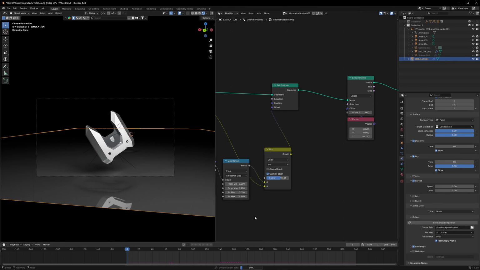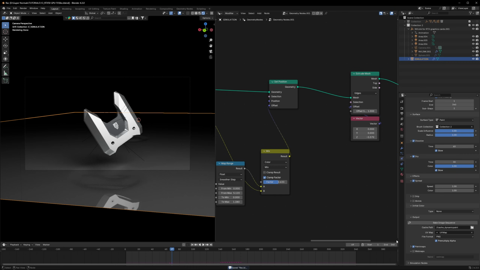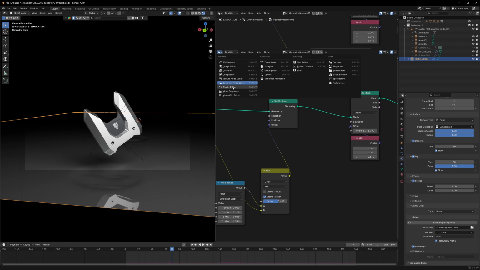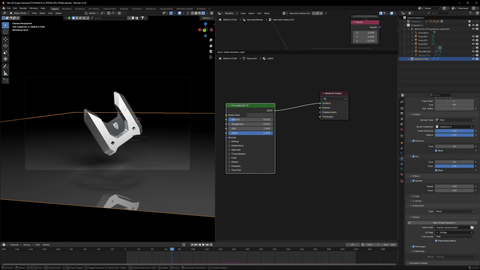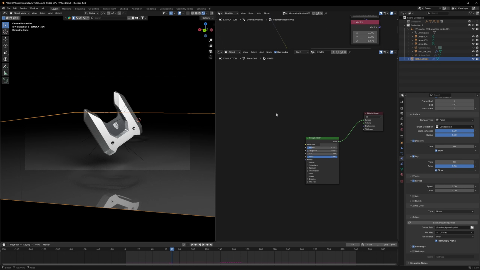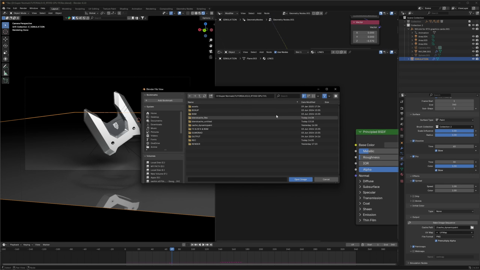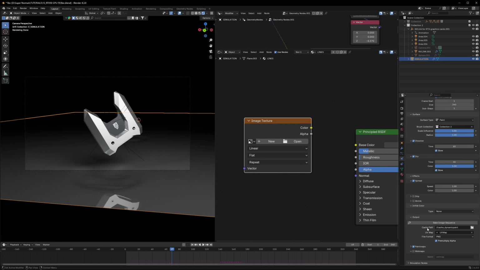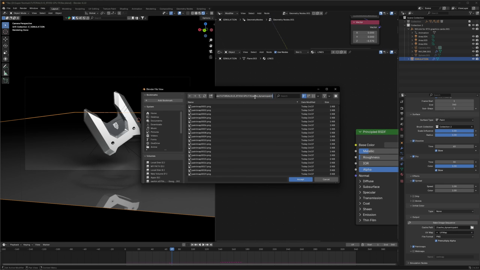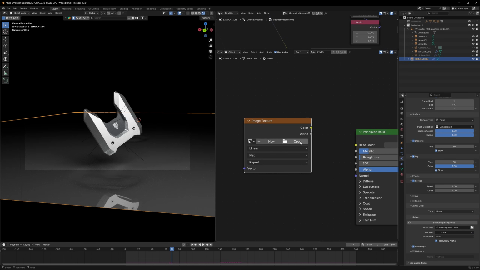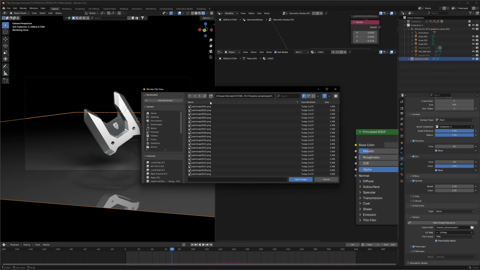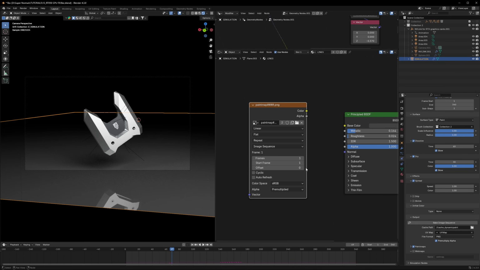Now we can bake image sequence. After the bake image sequence is done, we gotta shift to the shader editor and we have our original material here. So what we have to do now is bring in the image texture. To import all that data, all that image sequence, we have to just click on this open, but we don't know the directory. So what we can do is go to where we have picked the image sequence. We have already created a path. Click on this folder and we can just copy this path and go back here, click open, enter that path, and then select the first one and open image, and it will import the sequence.